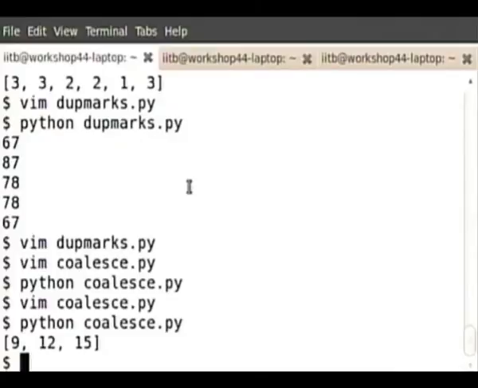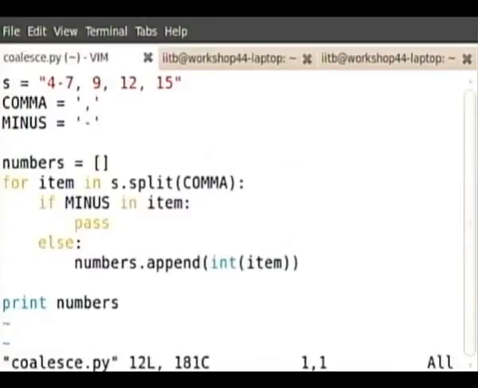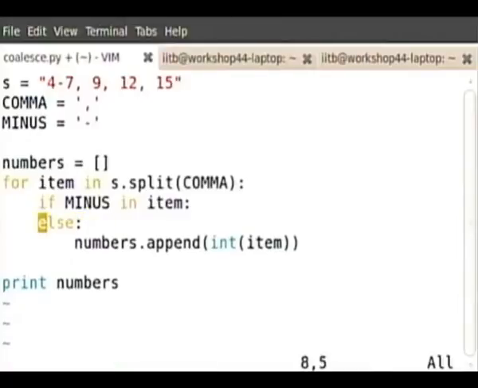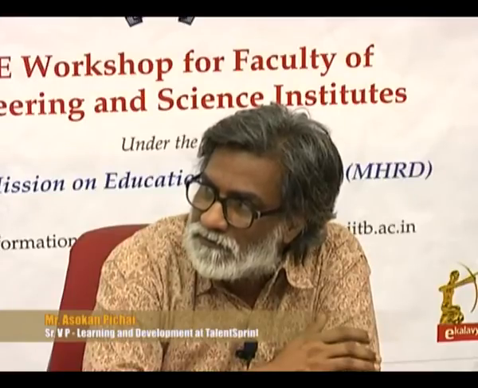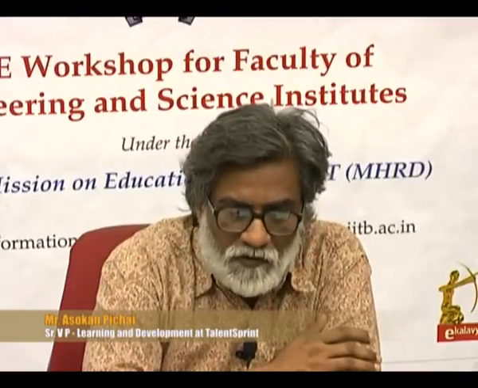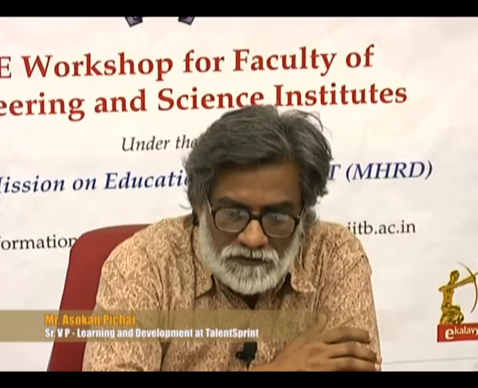Now, I have to find a way of what should I do if there is a minus. Anybody wants to attempt an answer? Yeah, that we know, it has a minus. Split using what? How? Split using what?